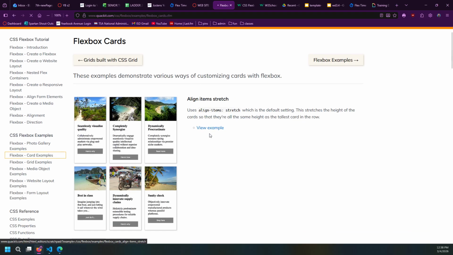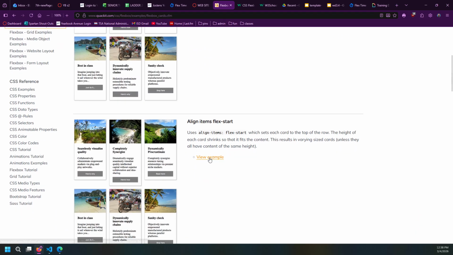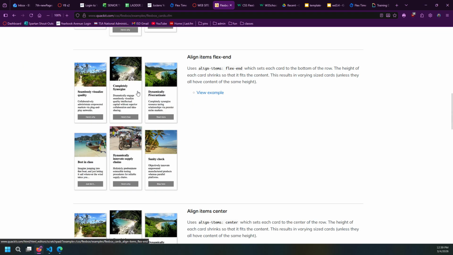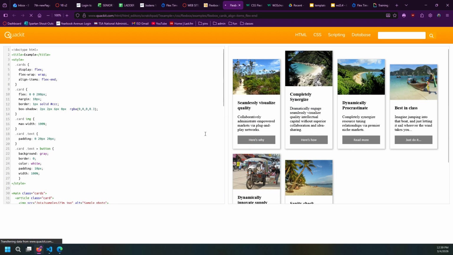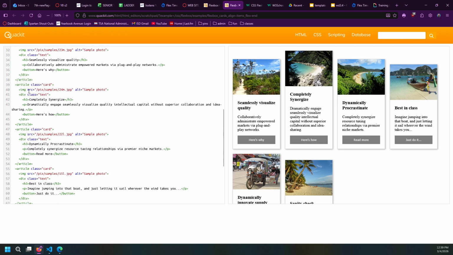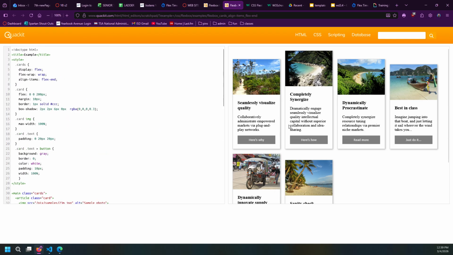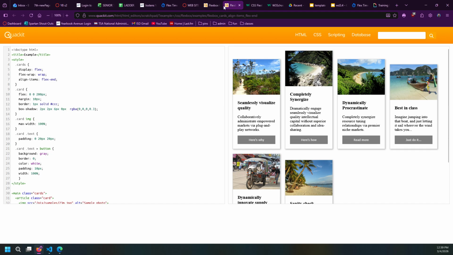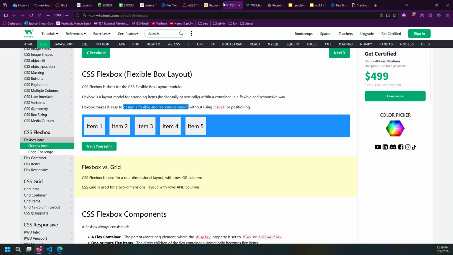Let's check out the cards section, okay? If we click on View Example for something that you specifically enjoy seeing, right? Let's do just this Align Items Flex End. We view the example right here. It's going to give you the code with all the different class rules for cards, card singular, and then a bunch of different CSS that you can copy and adjust, card image, as well as a bunch of HTML that you can copy and paste in order to make this card style layout on your page. Okay? Let me close that example.